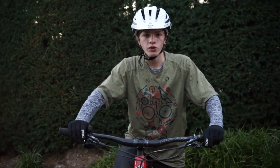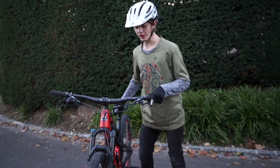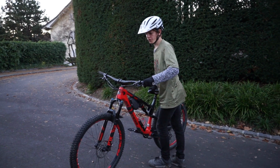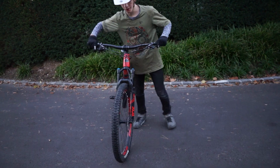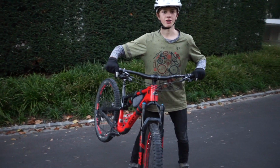So the next trick is called the crab, because you walk sideways with your bike, and you do this by pulling the front brake, lifting up the rear wheel, placing it a bit further to one side, then you pull the back brake, and do like that, and then you walk like a crab, and just out of the picture.